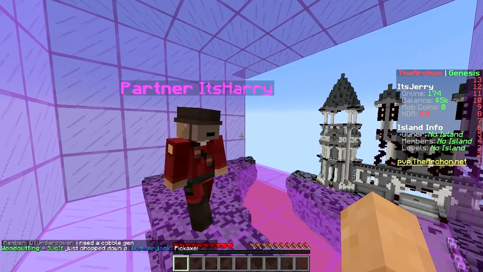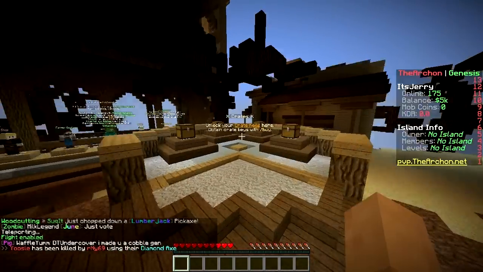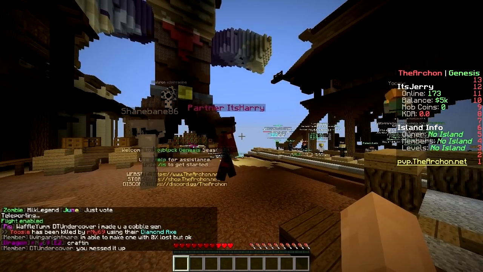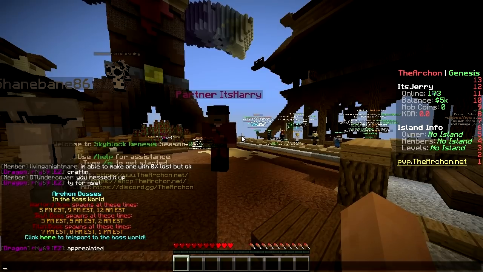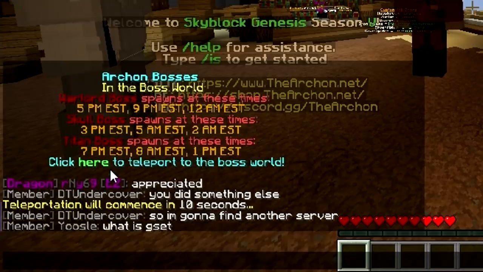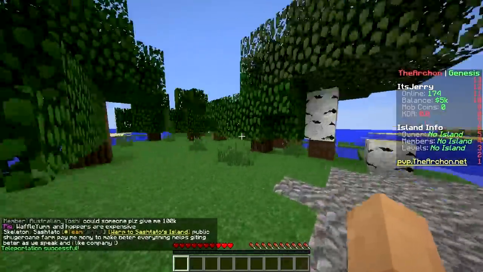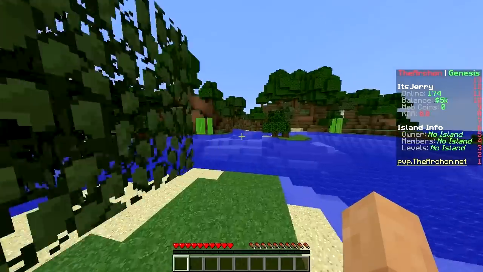Well, they don't just have to farm. And finally, they also have supply drops, and they have a boss world where you can kill bosses every couple of hours. Type slash boss. You will see the times that the bosses spawn. Warlord, Skull, Titan. You can press here. Then you get to this boss world, and at a certain time of day, a boss will spawn somewhere in this massive world, and then you kill it.